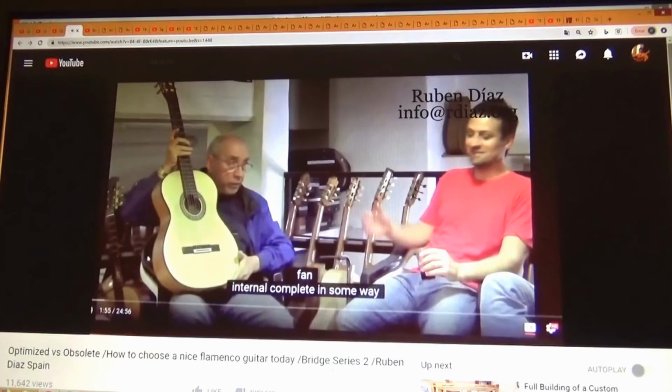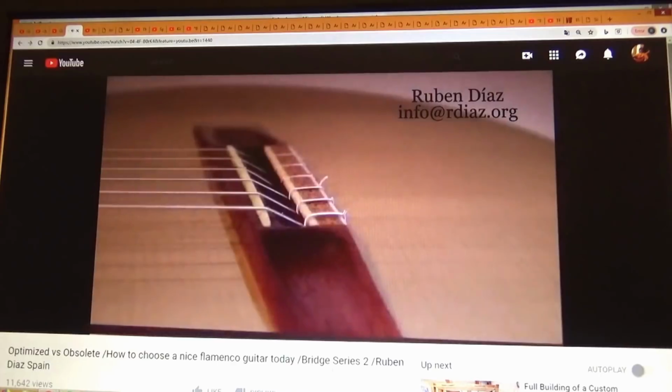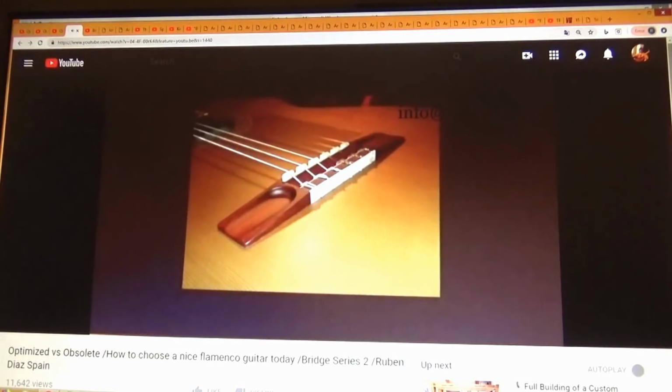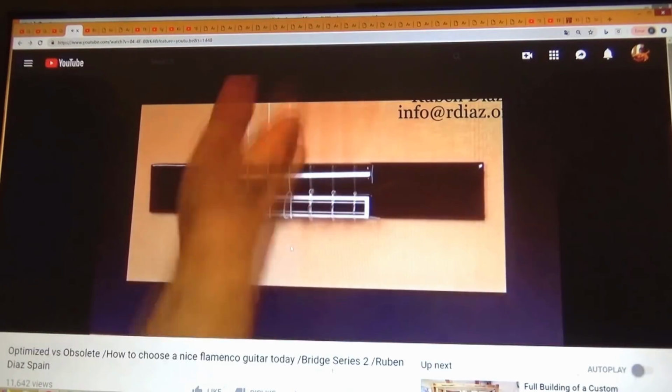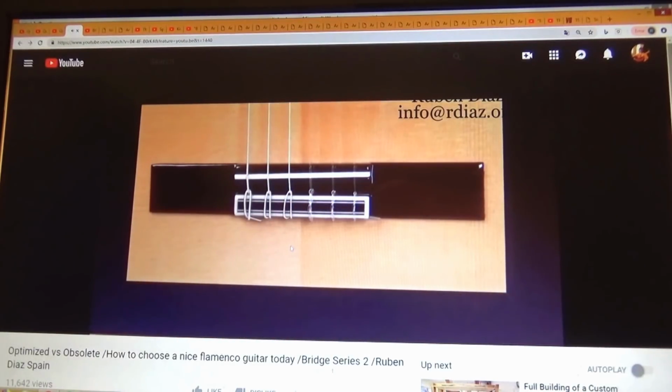Now here we have one problem, Houston, which is the problem that if you go to type in Google or in Bing or in any search, what a classic guitar bridge is, then we will see, wait a second, something like this. Right? This is the classical guitar bridge. If you just Google classical guitar bridge and go to images, this will come, right?